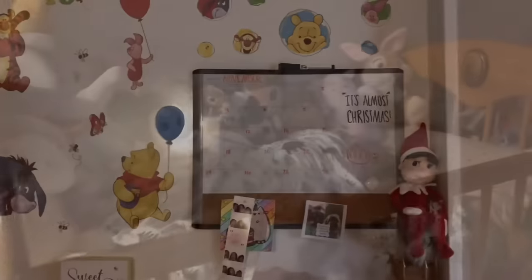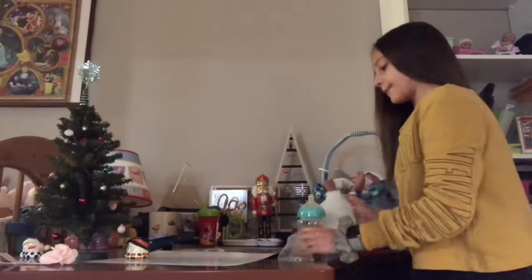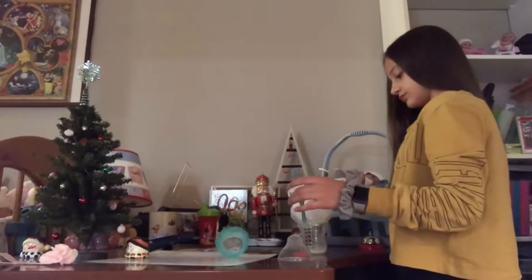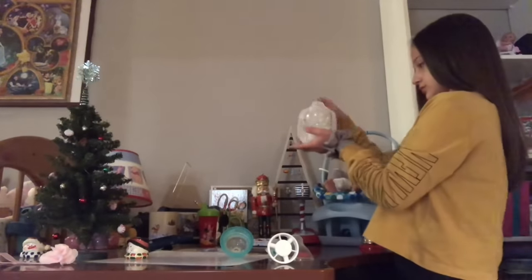So the first thing that I do in the morning, since she is still sleeping, is just get her bottle ready. I usually give her about five ounces in the morning because she always wakes up super hungry. Also, the reason there's a little bit of milk at the bottom of her bottle already is because this morning she woke me up at 5am to feed her and change her.